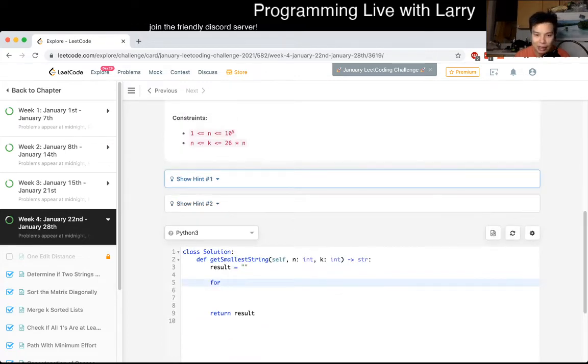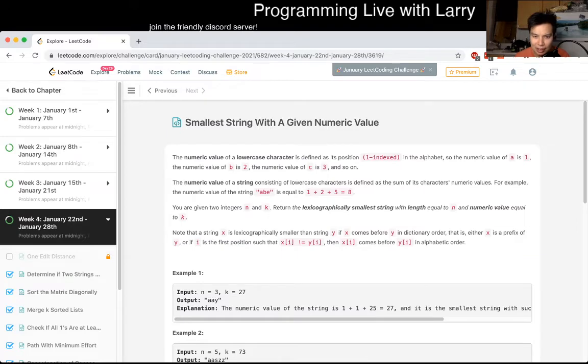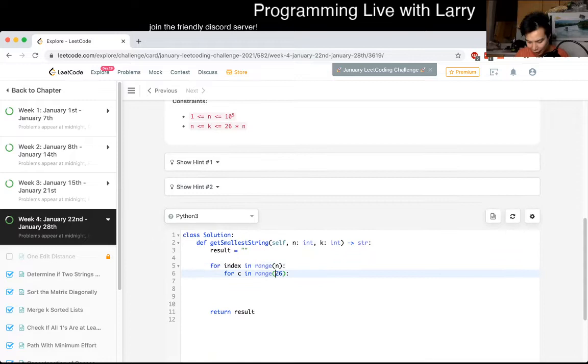So how do we want to write it? For index in range of n, so then we try one at a time. For c, for character, in range of 26, say. Wait, is it 1 to 27, I guess, right? Because A is 1. So let's do that. I mean, you could change the for loop in any way you like. Is it 1 to 26 or 1 to 27? No, it's still to 25, so it's 1 to 26. So this is good.